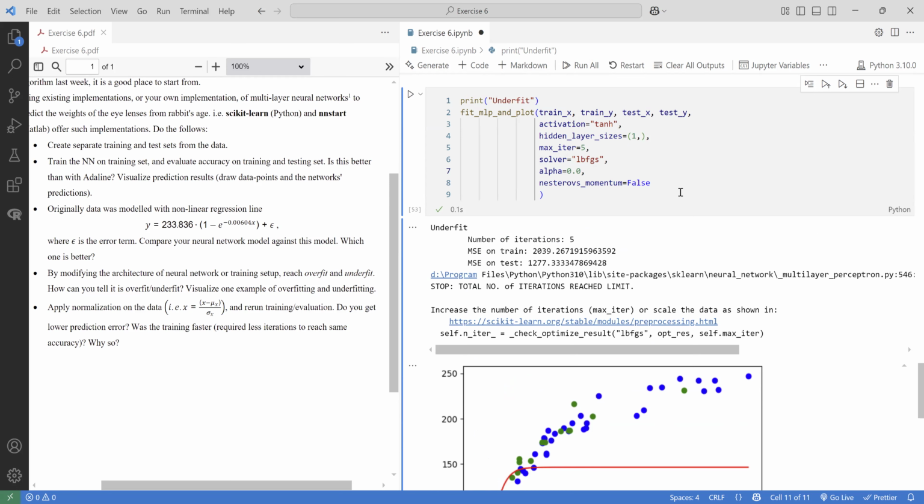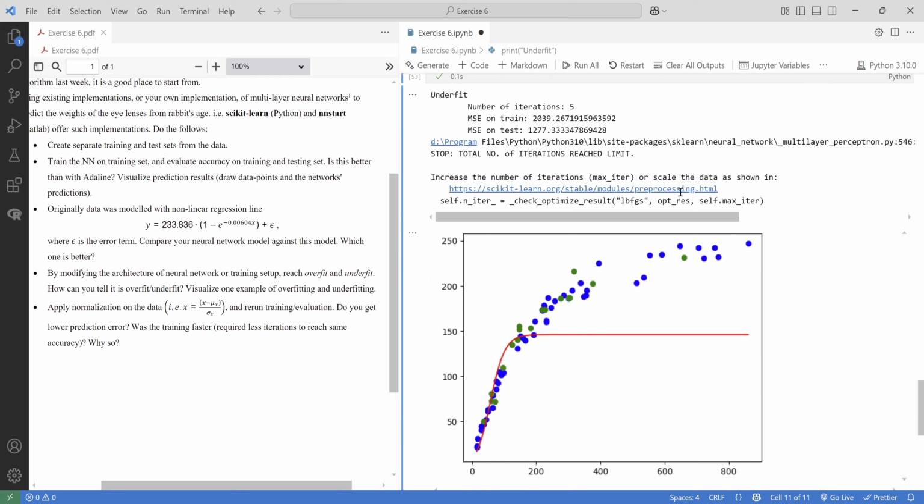I think that's all we changed. Underfitting occurs when a model is too simple to capture the patterns in the data. So it fails to learn the training data well, and therefore it also performs poorly on unseen test data, because the model is not complex enough to represent the true relationship in the data.